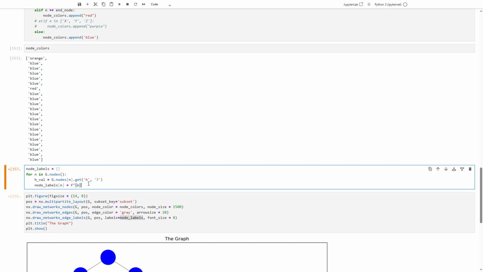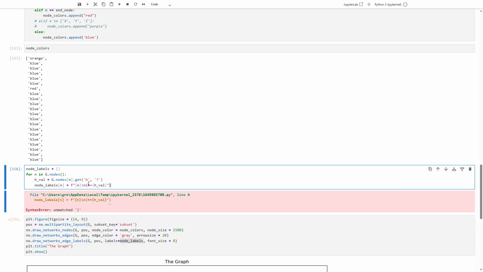And then probably a new line. I'm just imagining it or not. H value. Yeah, the imagination wasn't good enough.